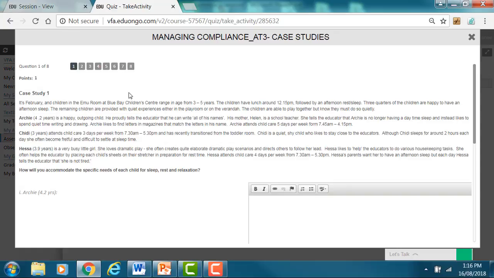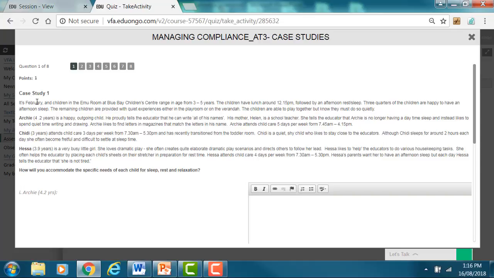With this set of case studies, what we're particularly looking at is how to maintain a safe environment for staff and for children, and also looking at managing staff, so making sure that as a business we are actually compliant with our safety requirements as well. You'll find there's a number of case studies looking at that sort of area. You can also see that there are only 8 case studies for this particular section.